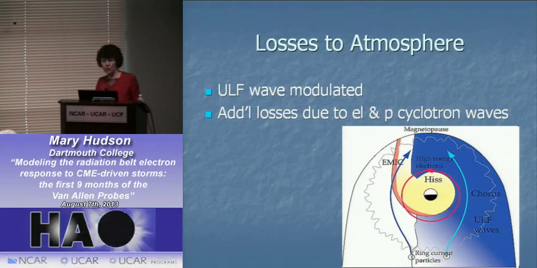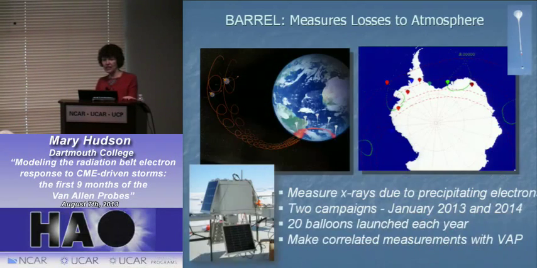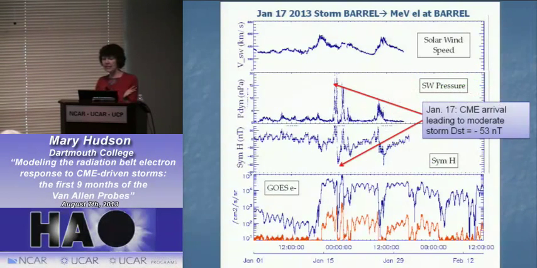Okay, all right, so losses to the atmosphere, just a quick look at Beryl. I want to say something about the Beryl campaign. This is a very nice CME storm in January of this year, where there was an actual, finally, after weeks of quiet, they went down to Antarctica and they saw like nothing for the whole month of December. They were getting set up, and the first 2 weeks in January, they were launching balloons every day, and the magnetosphere is not doing anything, and the solar wind's not doing anything. And then finally, there was a CME shock on January 17th.